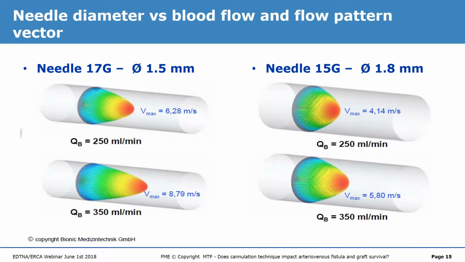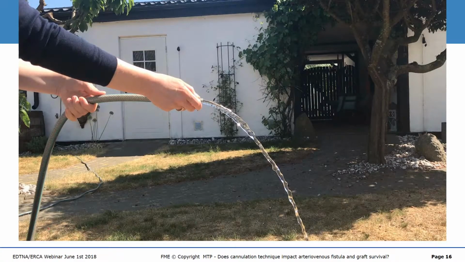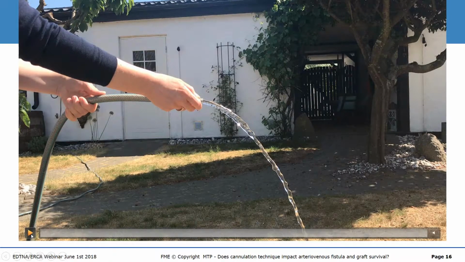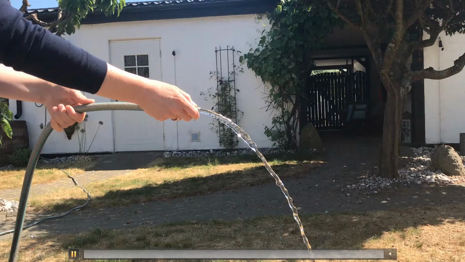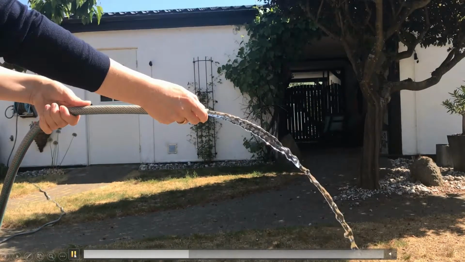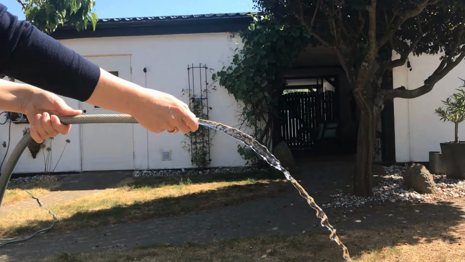Because of course, what is influencing the venous pressure and the speed of the blood going back to the fistula is really the dimension of the needle. And here there is a simple example. I guess that in your life, at least once, you have watered your garden. If you do not put any pressure on the tube, what happens? Look, the water is coming out simply and goes immediately onto the earth because you are not putting any pressure on the tube. So you have no pressure, or let's say low pressure and low speed.